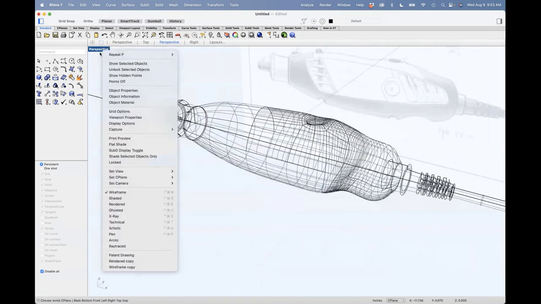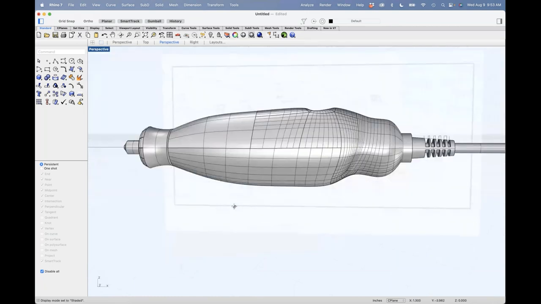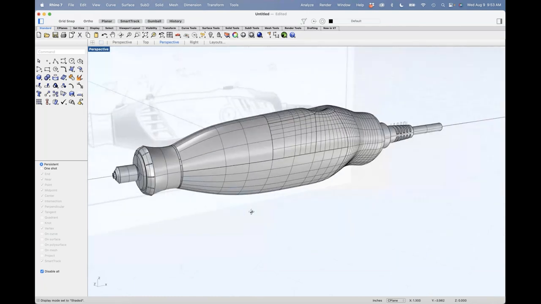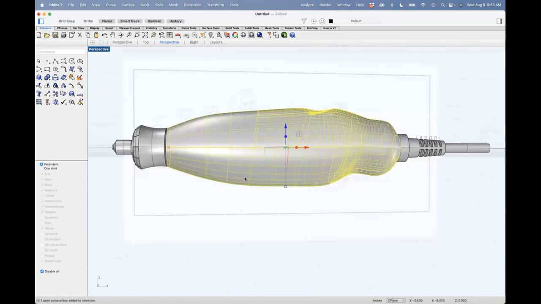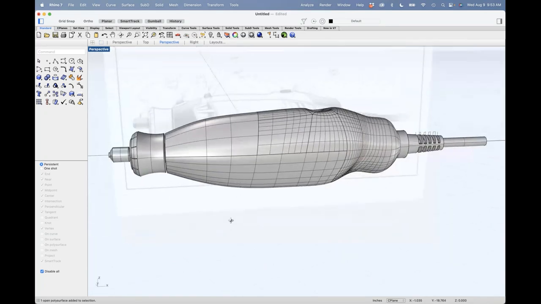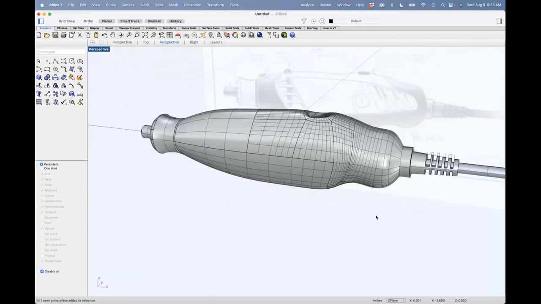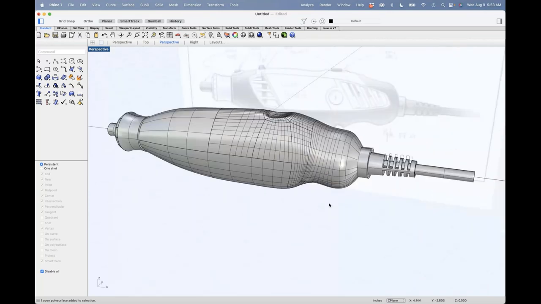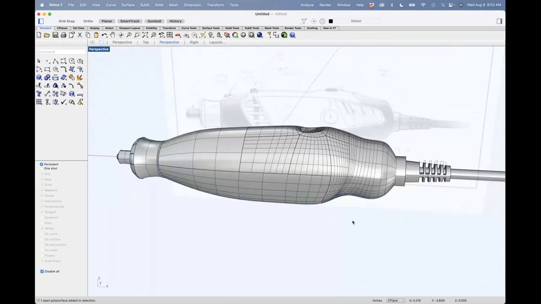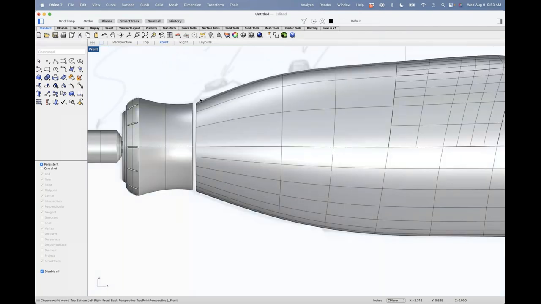So now this is just a Rhino model now, right? There's nothing in this that's special. It's surfaces, it's everything that we already know how to deal with, right? And so we can trim it, we can do all of the things that we wanted to do with it, no problem. And so at this point, I feel good about that as a choice because I want to start focusing on this transition up here.